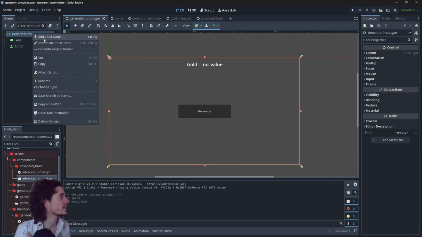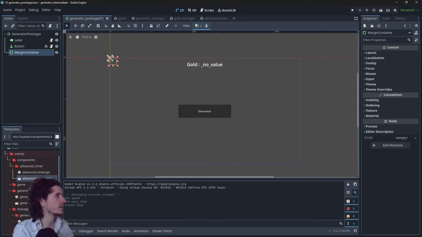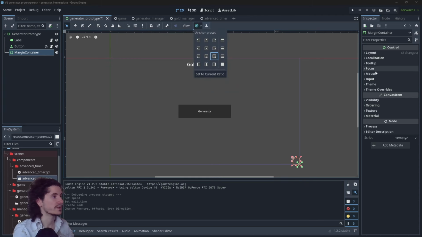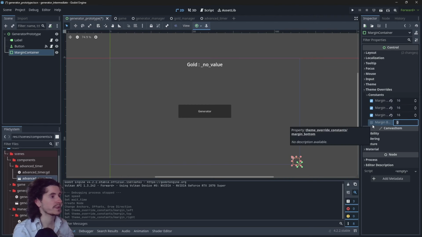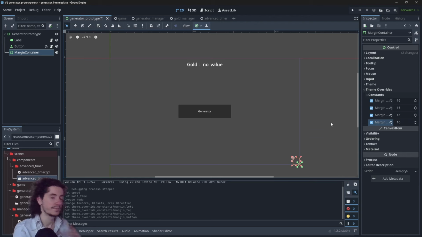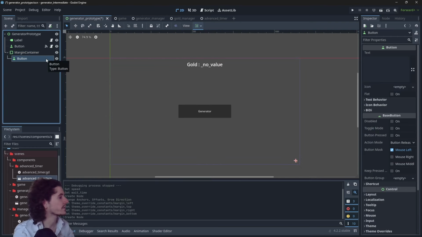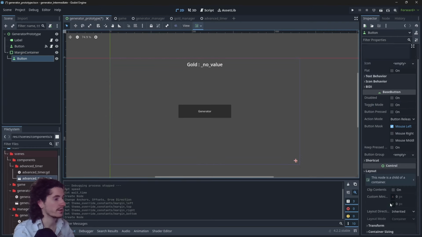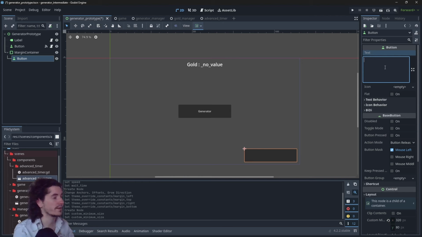So now that we have this, I can go in my prototype. I will create a new button, just because I want it to be a little bit fancier. I will have this in the bottom corner, with a 16 pixels margin. And there, a new button, which will be 320 by 80 pixels, and it will say skip time.